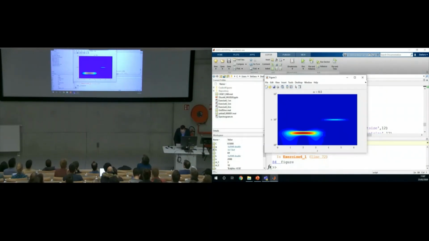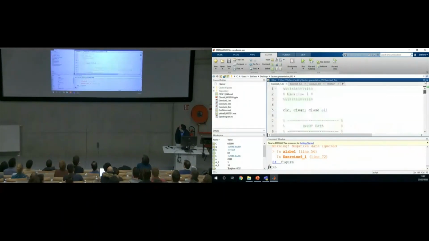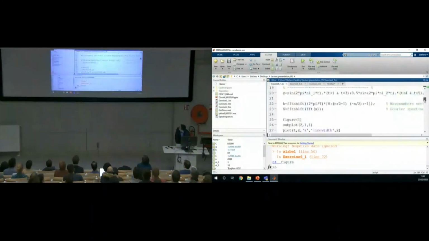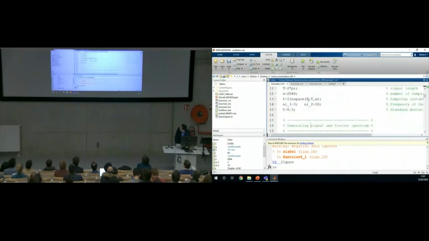So if I make it sharper or if I make it wider. What I'll do now is to remove the close all so that we can update and see what goes on, okay? And take a sharper window, for instance, 0.2.